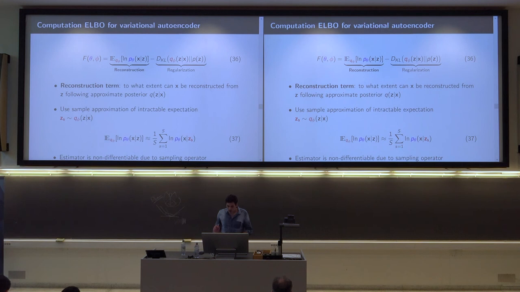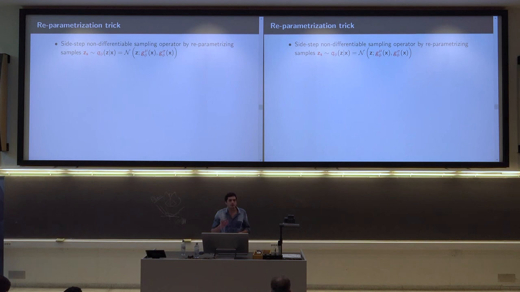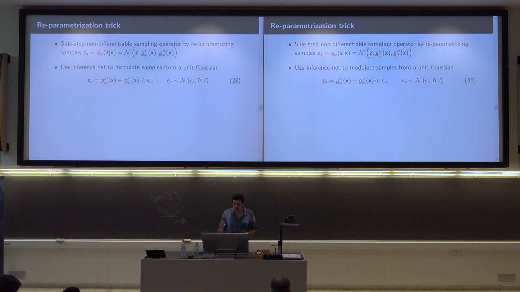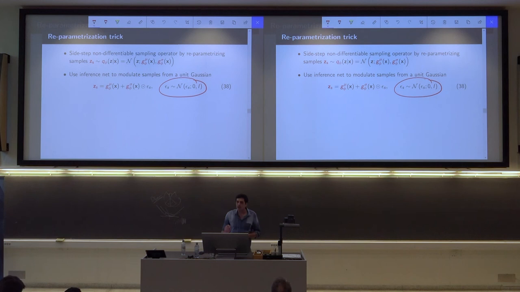Now, there's a problem here. We're doing sampling, and sampling is non-differentiable. And to train networks by backpropagation, we need things to be differentiable. So how do we handle this? We could use REINFORCE, which would take samples and use them to get an approximation of the gradient, but it's quite noisy. In fact, in this case, it's pretty easy to do better. You can use what's called the reparametrization trick. We know how to reshape a standard Gaussian into any Gaussian, and we've seen that our density is parametrized by the mean and variance parameters.